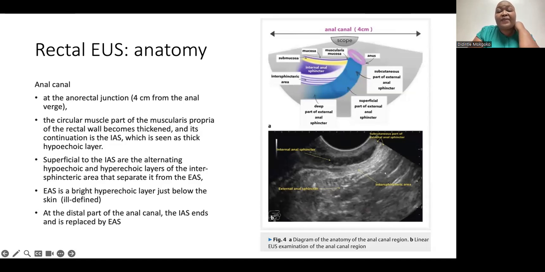Following the internal sphincter is going to be the most reliable echoendoscopic structure that you can see, along with the intersphincteric area and the external anal sphincter. This is where you want to look for any perianal abscesses and fistulae. Remember that the internal anal sphincter stops short of the anus, and only the external anal sphincter continues beyond that point towards the anus. So there's an area where this muscle layer will abruptly end.